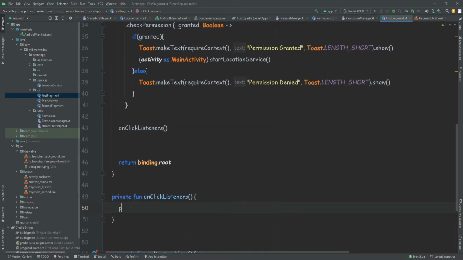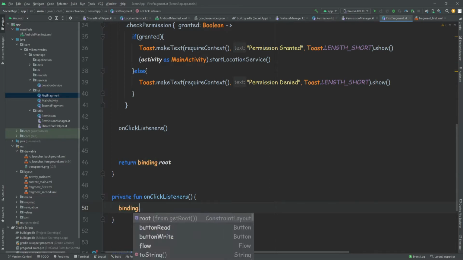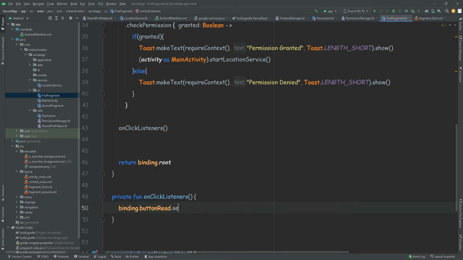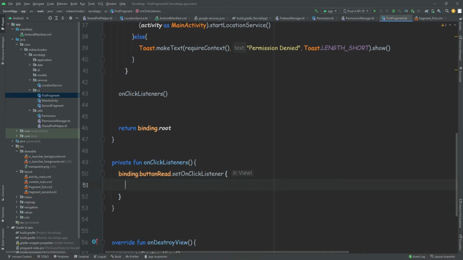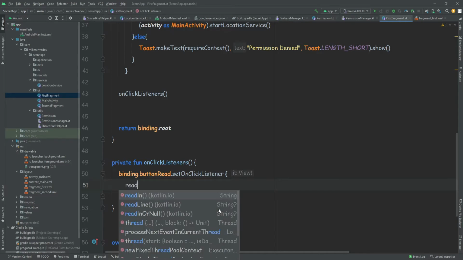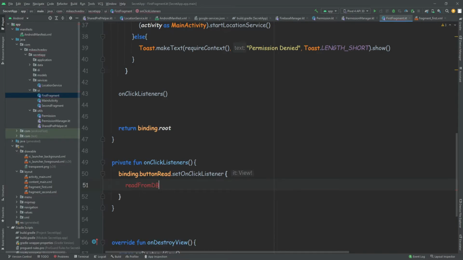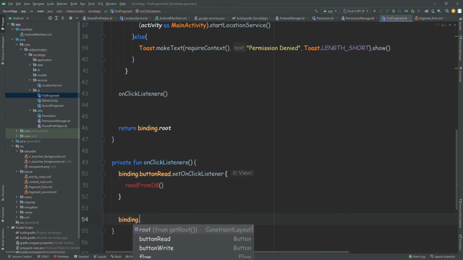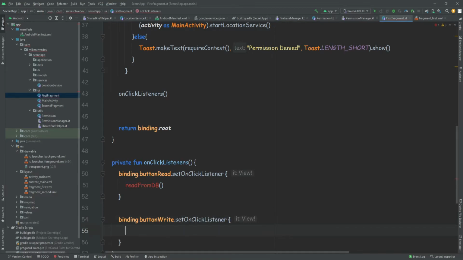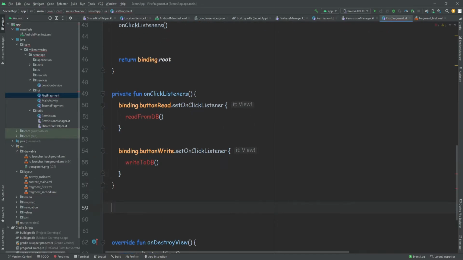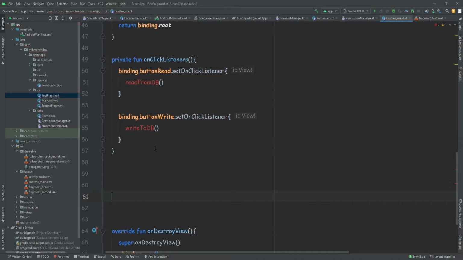And over here, we're going to create both of these onClicks. binding.buttonRead.setOnClickListener, and it's going to run a method called readFromDB. And then we also go to binding.buttonWrite.setOnClickListener, writeToDB, okay? And these two methods are going to be created over here.